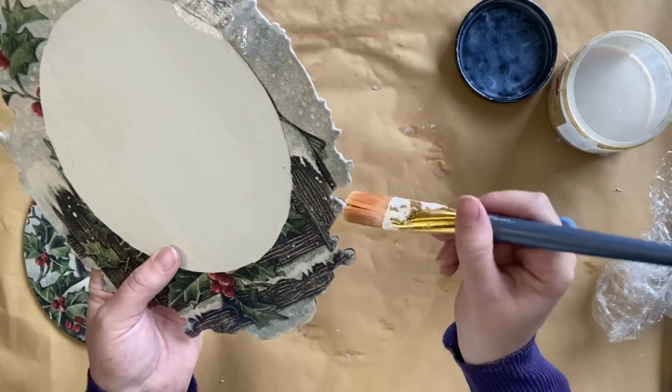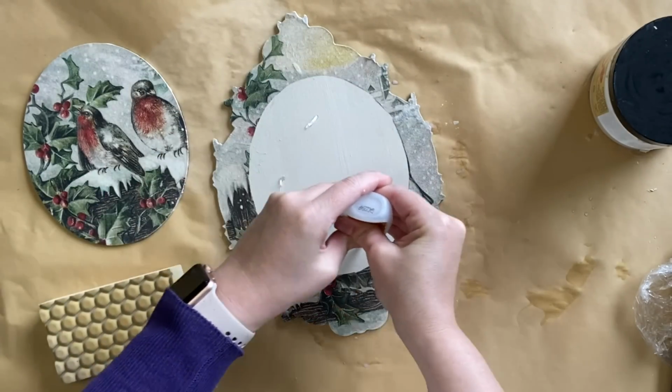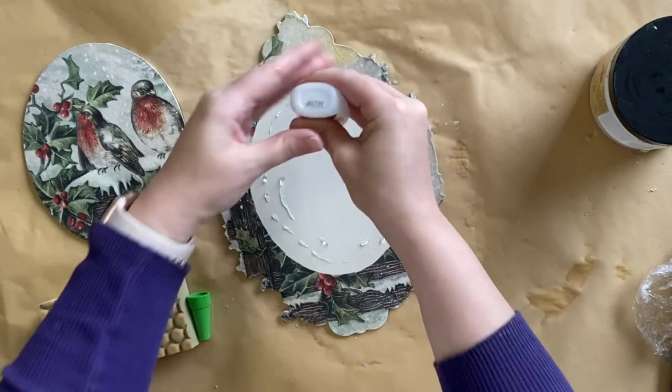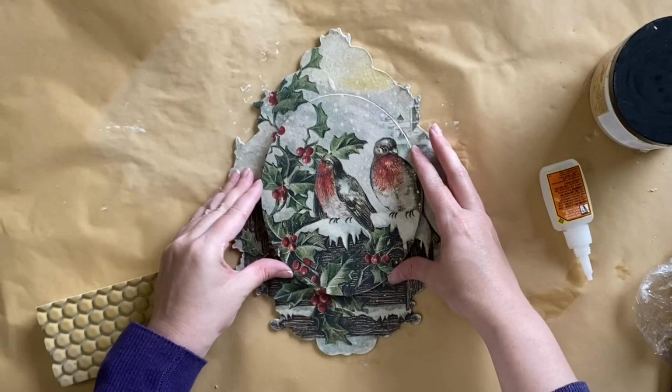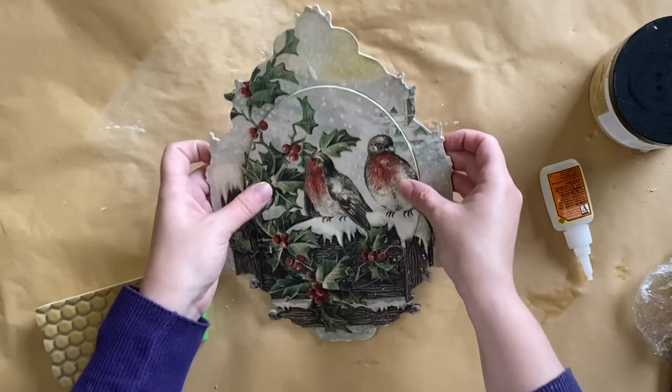Next, I'm going to be attaching the centerpiece that we decoupaged. I'm using Gorilla Super Glue Gel here. It's definitely going to be strong enough to do that job today. I'm then going to very carefully position it where I want it to go.